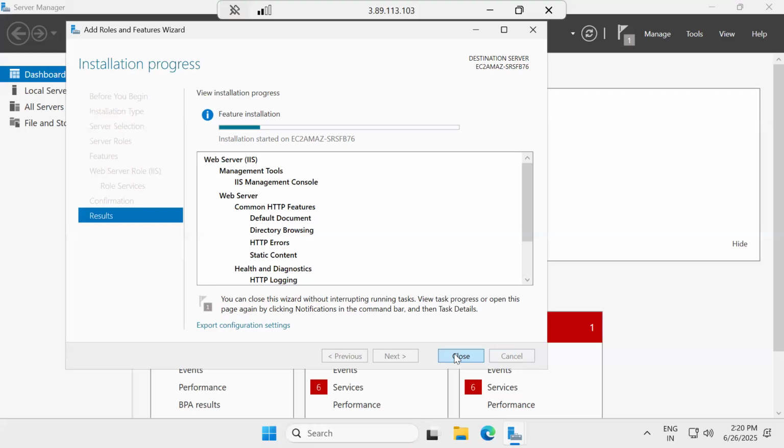So that should be installed, then I'll check the C drive also.